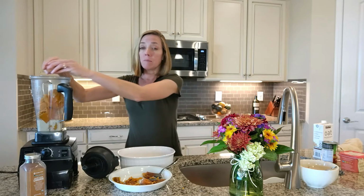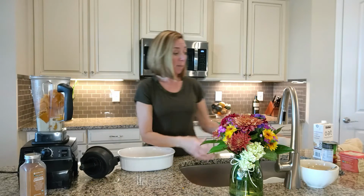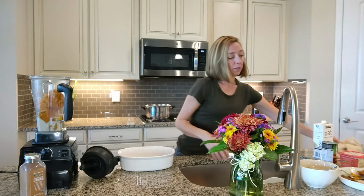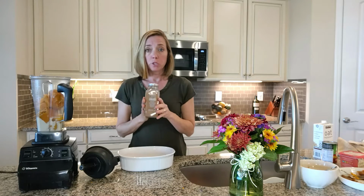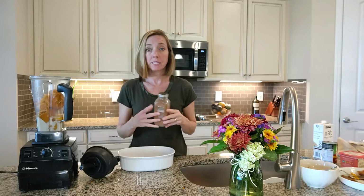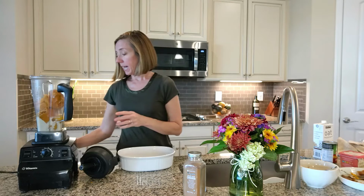Traditionally, the sweet potato recipes a lot of times have egg in them, but they have condensed milk and are very high calorie and high sugar. So we know that cinnamon's a really good functional food, right? Cinnamon is going to help bring down blood sugar. So we're going to add a bunch of cinnamon into as many things as we can, since there tends to be a lot of sugar in this. So we're going to add some cinnamon.